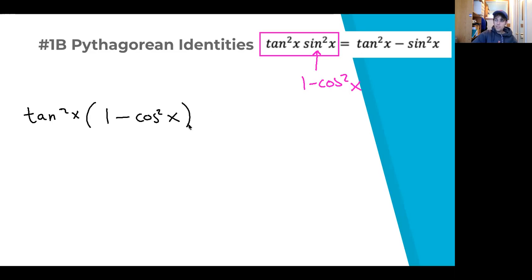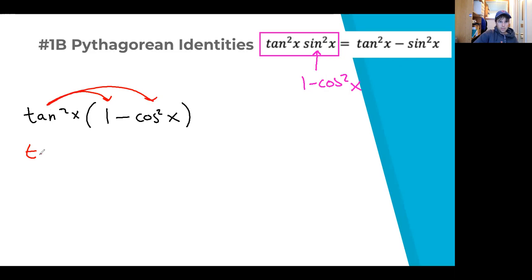From here, the reason I'm thinking about doing that is I want to turn this into subtraction. I want to get subtraction involved in my problem, so I'm doing that right now. I know that I can replace sine with something with some subtraction. Now let's go ahead and distribute this, because now I just want to put these things together a little bit more.